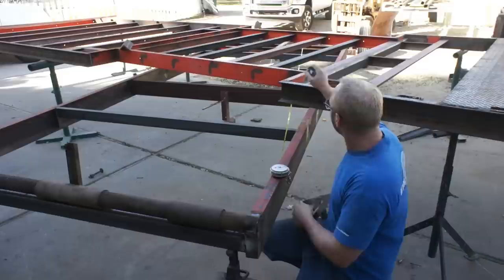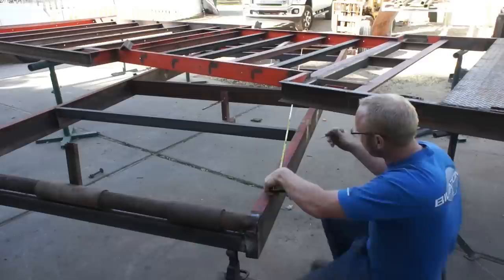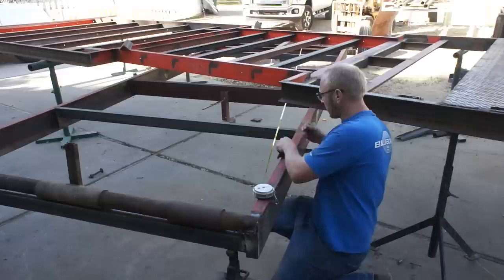So what we've got is we've got the tape clamped to the dead center of the tongue. And we're coming back here and we're just going to lay out where the axle is going to be on either side of the frame here. And I've switched over from a fat chalk pencil to a scratch awl, which is going to give me a very sharp mark.